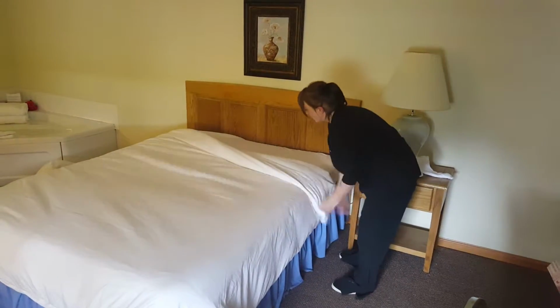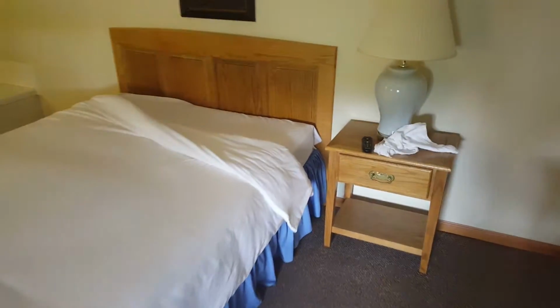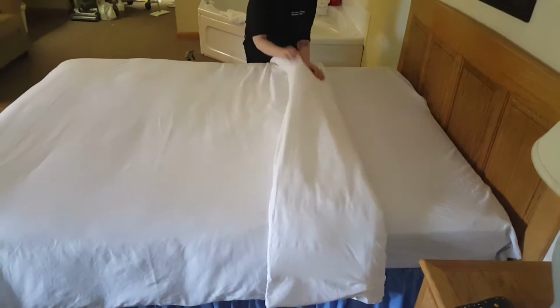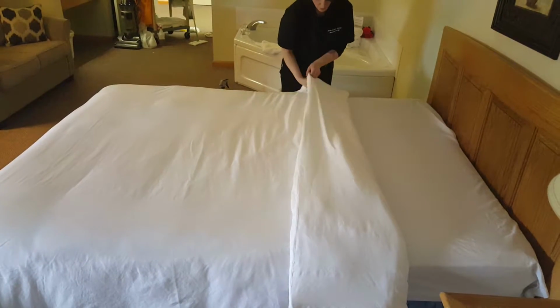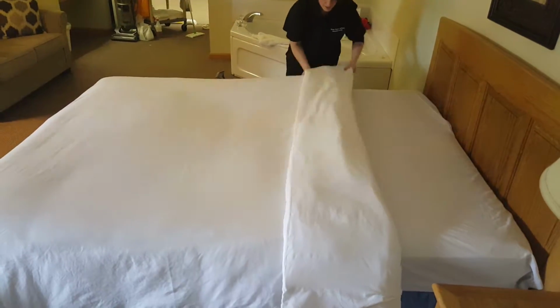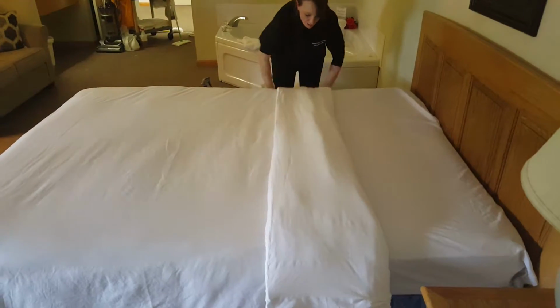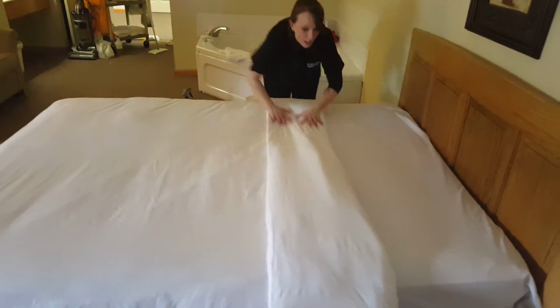So that being done, let's do one fold back to the same line with the sheet, so it looks as straight as possible. And you want it to be as even as you can do it with your vision or whatever. I think I'm lopsided sometimes.